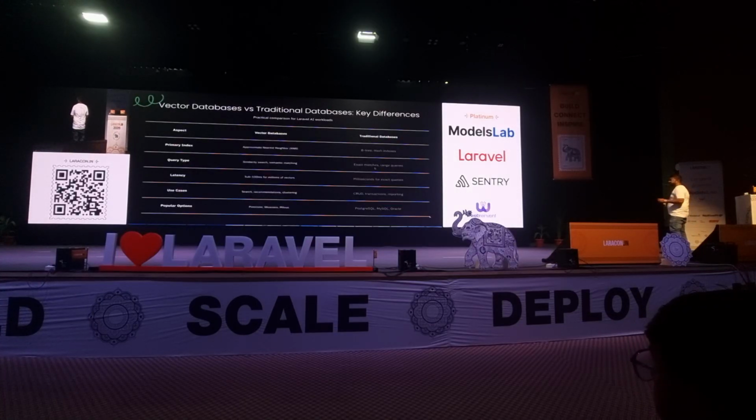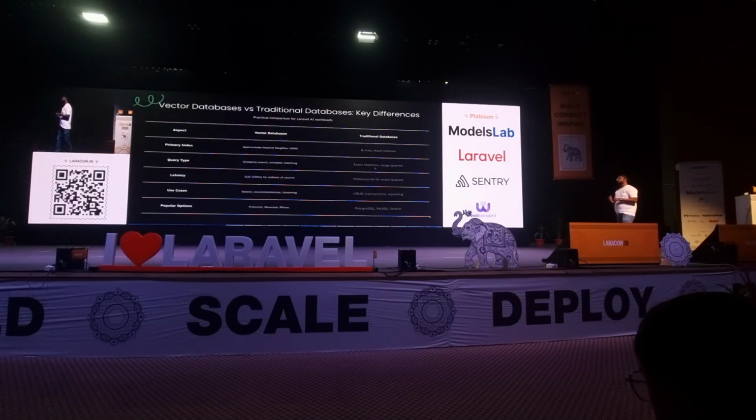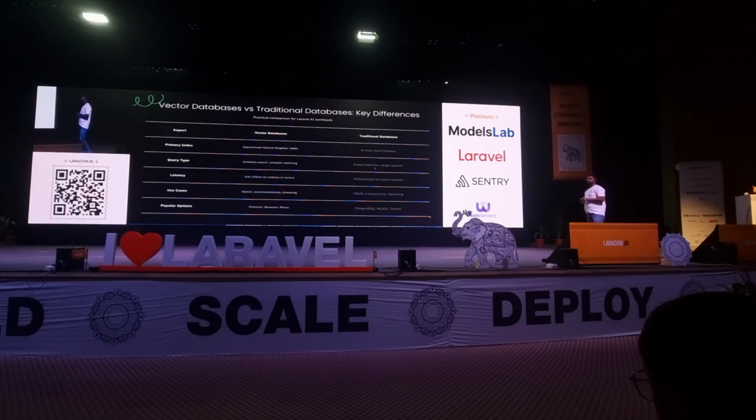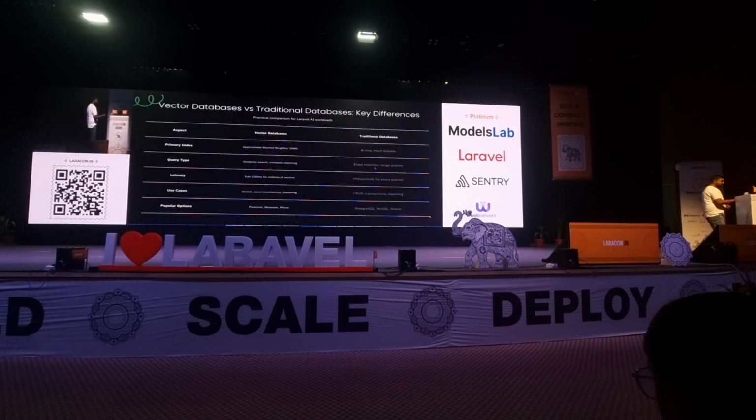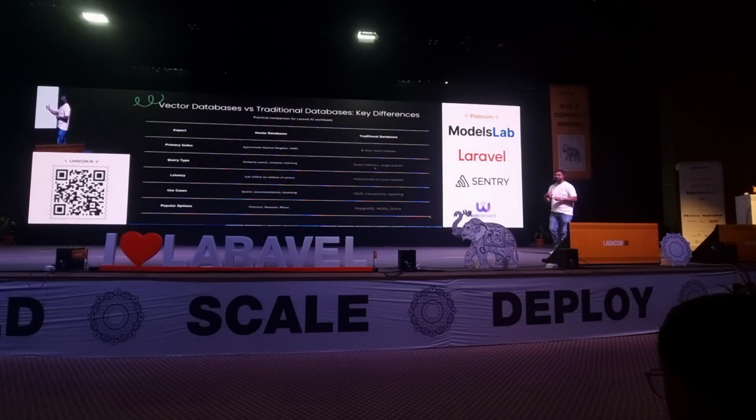When it comes to the vectorized database, it is not only going to follow the similarity search, but it is also going to do semantic matching as well. Next one is the latency. Latency means whenever you are querying, let's say triggering an HTTP request, in what amount of time you are getting the data.